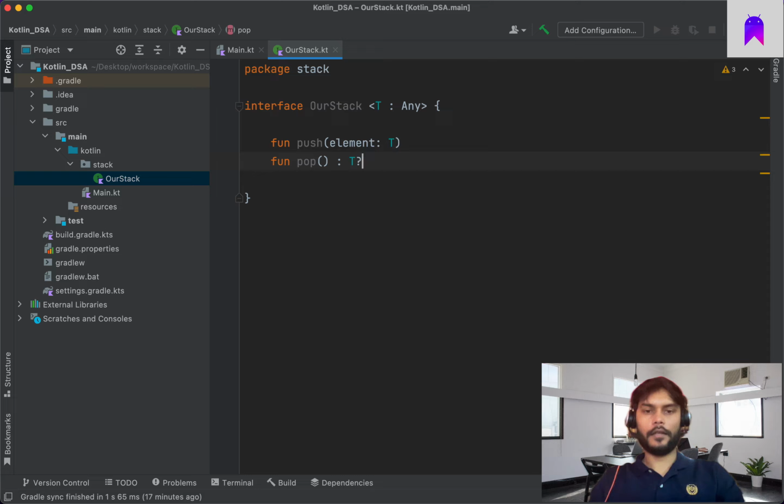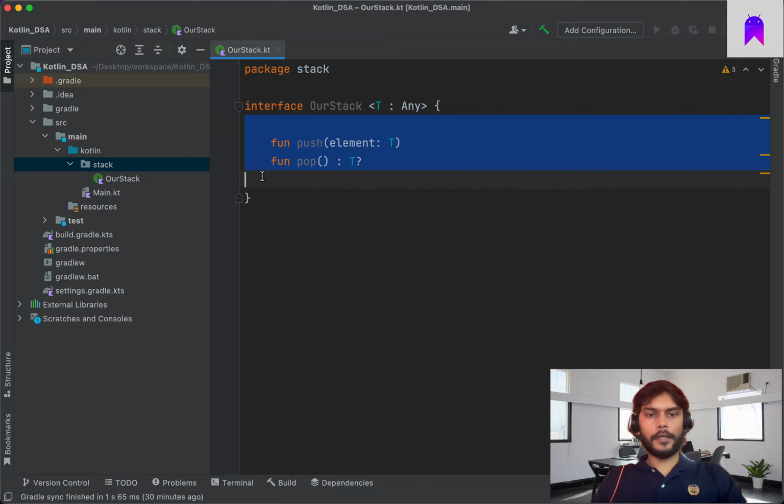So let's make it nullable. So we have two functions. One function to insert some element inside our data structure implementation, another one to remove some item from our stack. Now let's start implementation for our stack interface with these two minimum functions at first. We will add more functions later on, but for now let's start implementing our stack with only these two functions.